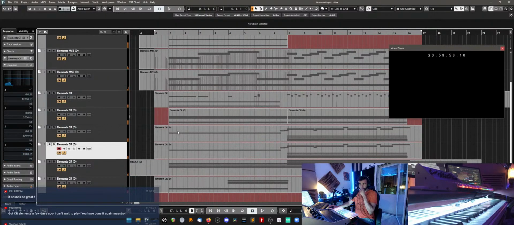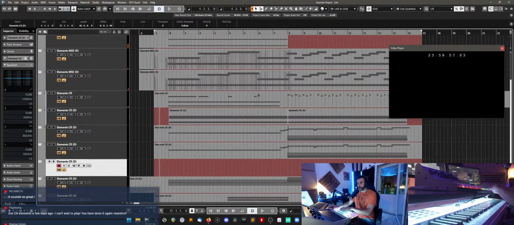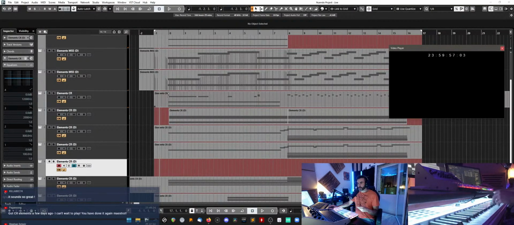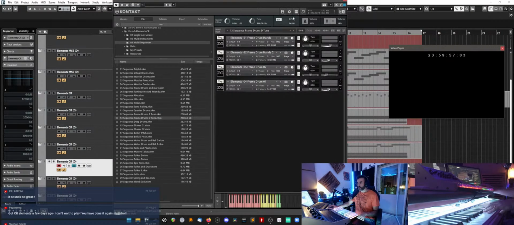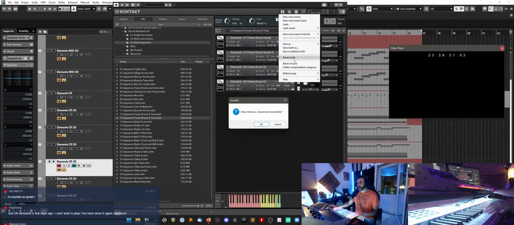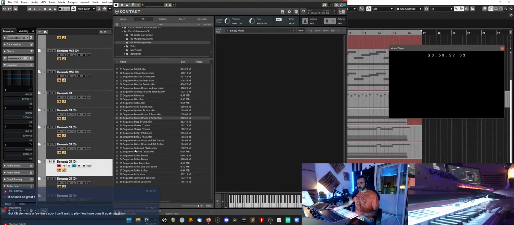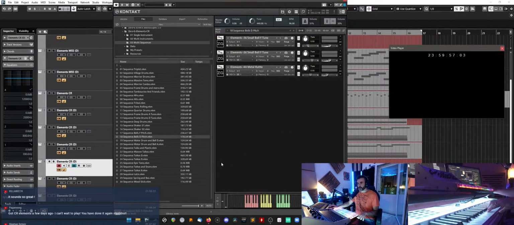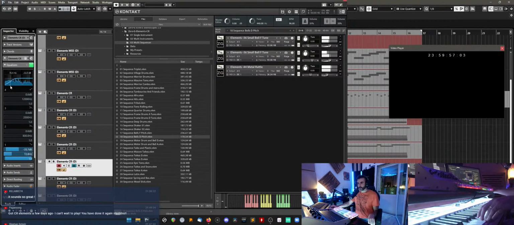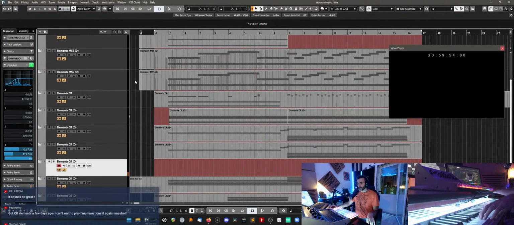Another layer of elements here, but I want something of metal, some bells maybe. Let me try with some bell pitch here, also a multi-instrument. Yeah, something like that. Then I add maybe a reverb.